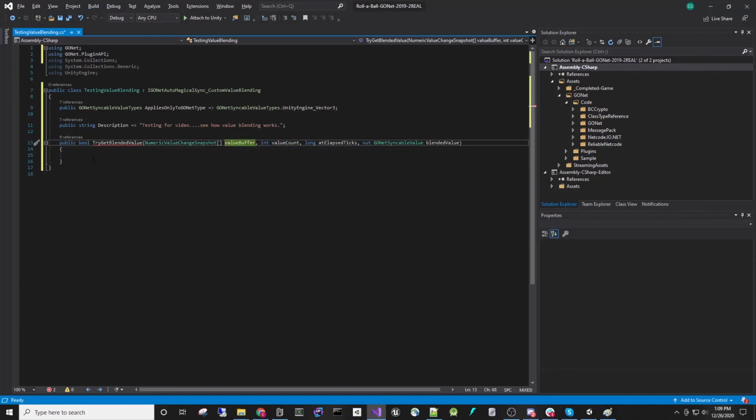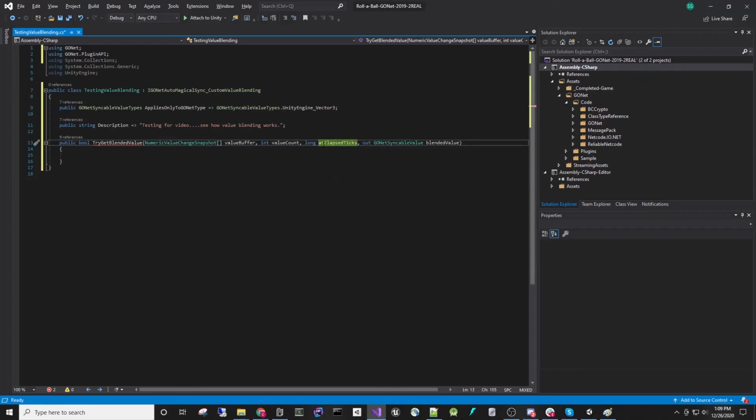But due to the way we optimize memory usage in GONet, we needed to let you know how many of these values are actually populated, because this array might be 100 in length, but there's only 3 being used here because this array was reused, and it keeps being recycled for memory optimization purposes. So that's what this represents. How many items, what's the value count inside that buffer?